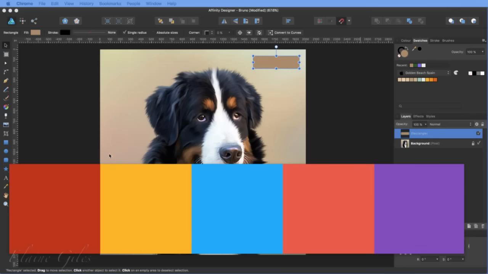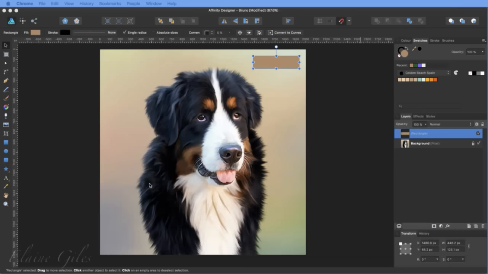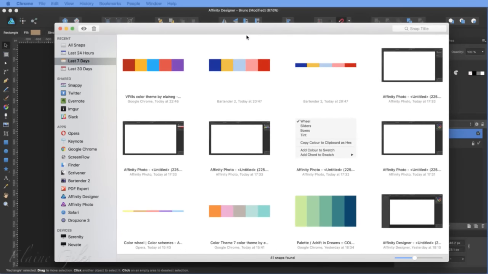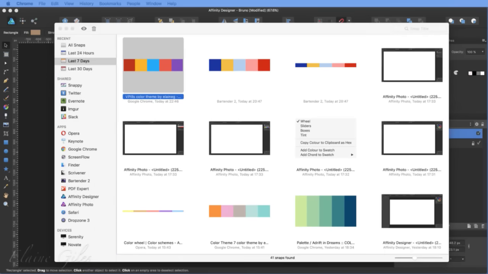What I now need to do, because to close this image, I'm just going to double click it. That loses it. I will now show you what Snappy app looks like. That's Snappy app. And that will show you that that is VPills colour theme by me. That's the file that I want. And what I'm going to do is drag it out of here and drop it on my desktop. Make sure it's called VPills. And I'm good to go.